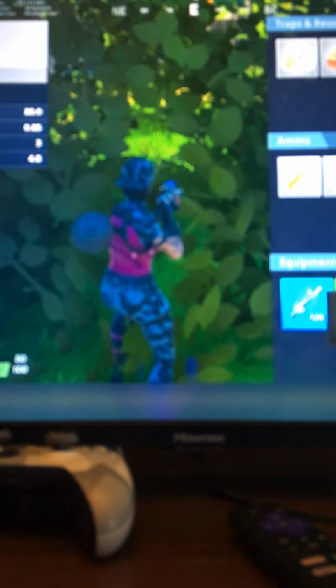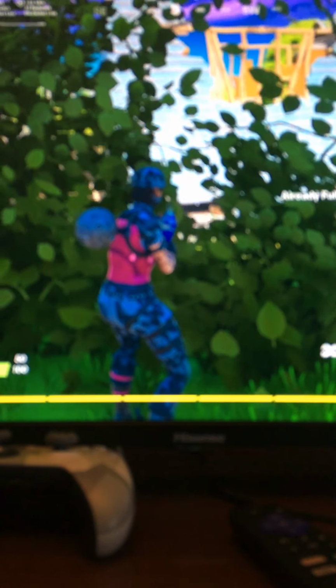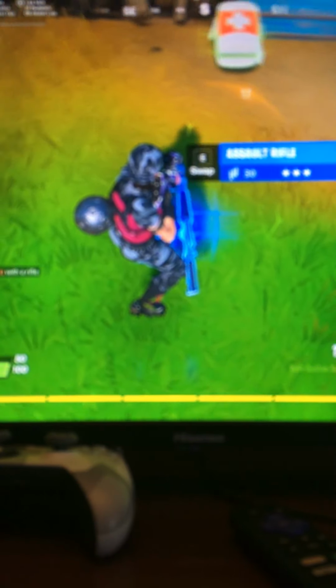Honestly think, mouse and keyboard players have aimbot though. Alright, I don't know if the kid ran off or. Ooh, I don't know what to trade for that. Alright, oh my gosh, oh god. I'm not even gonna get that chest, I'm just gonna dip.